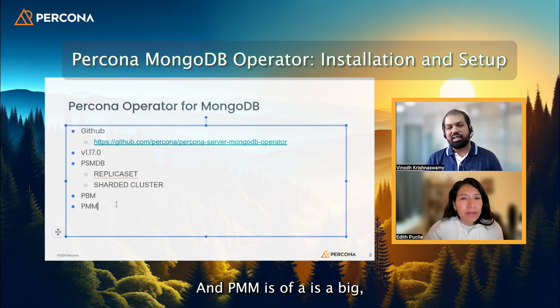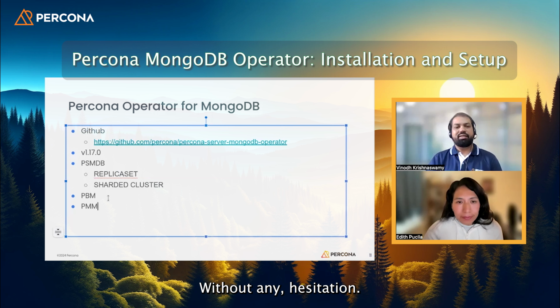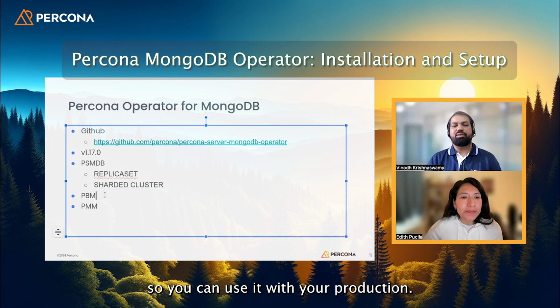And PMM is a big monitoring service, which is going to monitor your database, and it will tell you what is happening with your database. I highly recommend you to enable backup and monitoring if you are going to use our operator. Both are open source and you can use them without any hesitation, and it is production ready, so you can use it with your production.